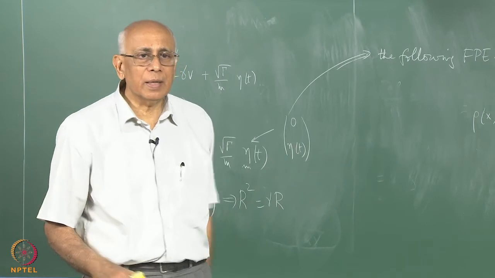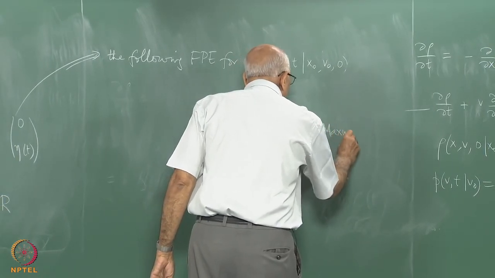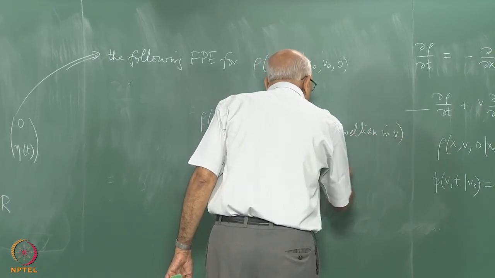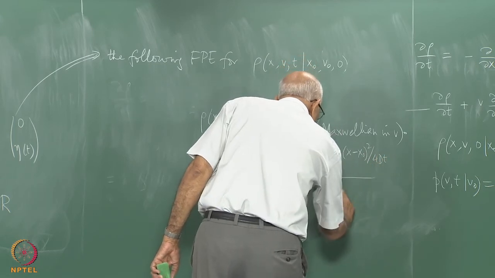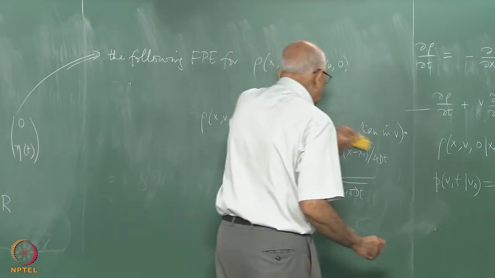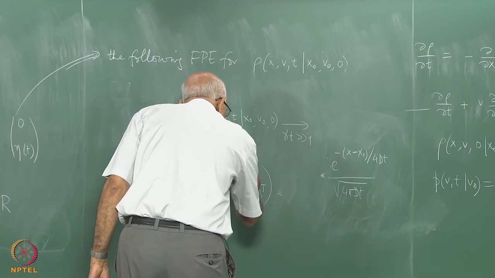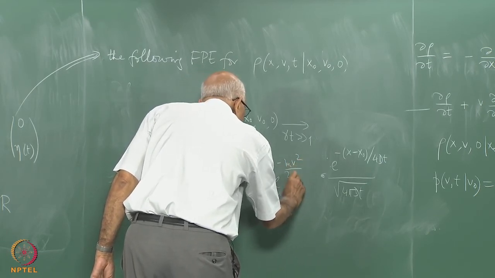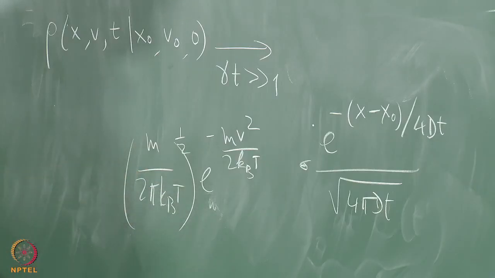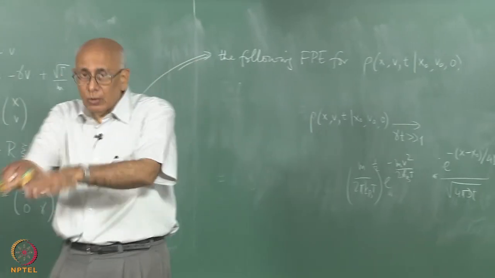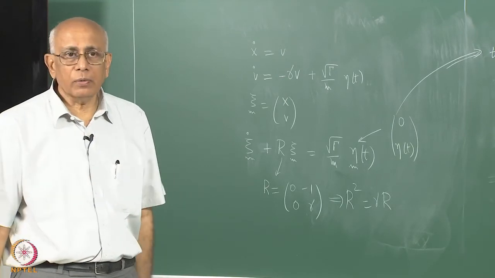Because the limit is the diffusion limit, right? So this also is true, that this becomes in this limit a Maxwellian in V times e to the minus x naught squared over 4 Dt over square root 4 pi Dt. So let's write the Maxwellian as well. It would be equal to m over 2 pi k Boltzmann T to the power half, e to the minus m v squared over 2 k T. So the memory of V naught is lost, because this tends to the equilibrium distribution. This guy, there's no equilibrium distribution in position. We saw in the diffusion equation, everything goes to zero at all points, okay, in an infinite medium. Again, exactly what you'd expect on physical grounds.